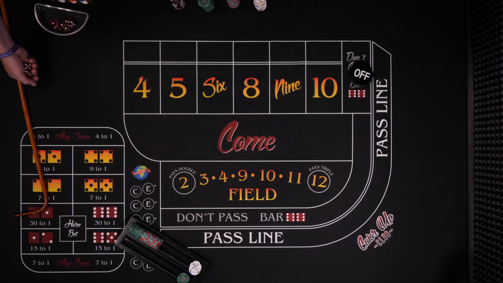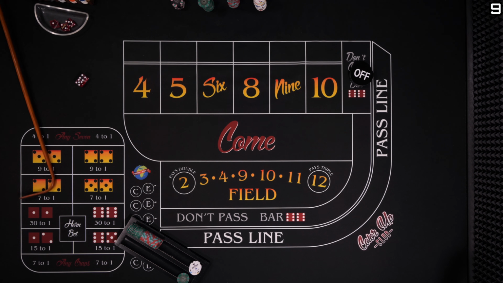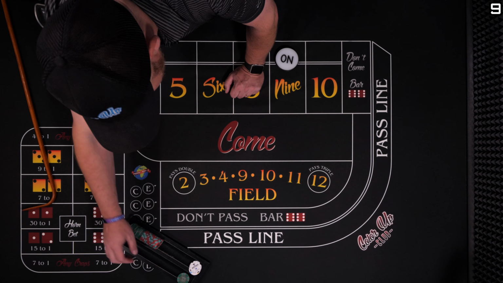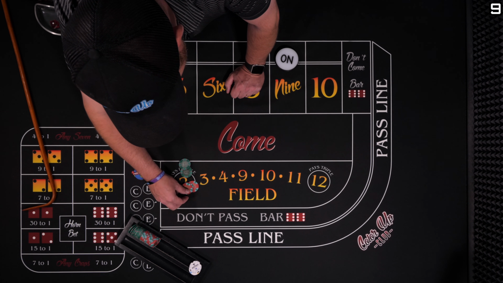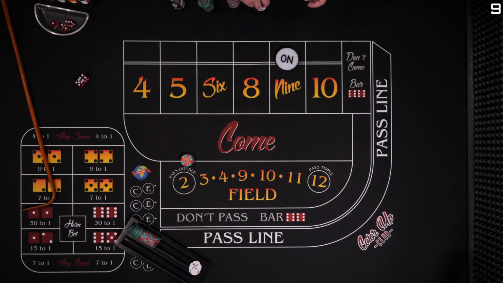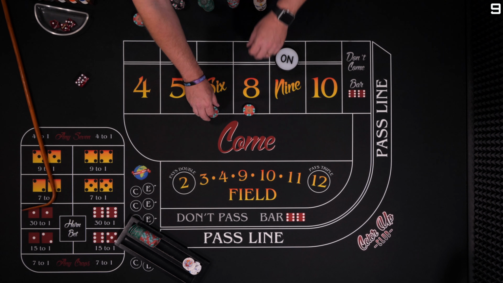And here we go, coming out. 9. New point will be 9. So let's go 75, 85, 90 to the dealer. Again, $2 and change. Get set up here.